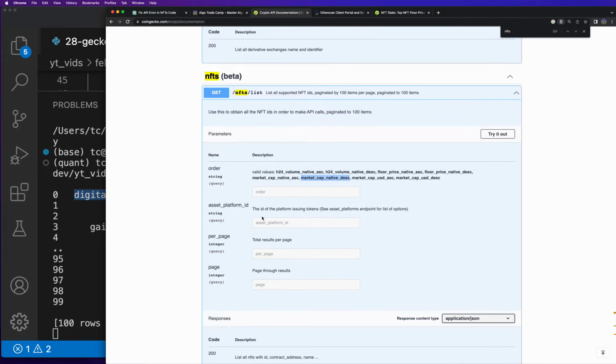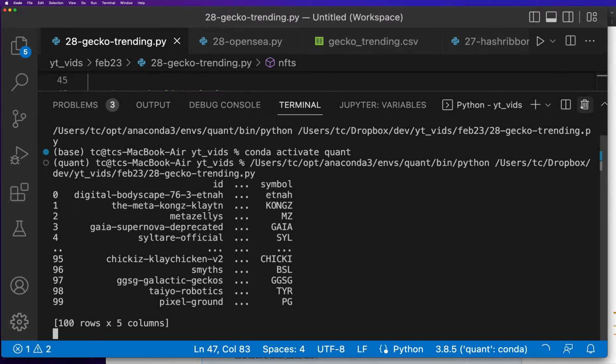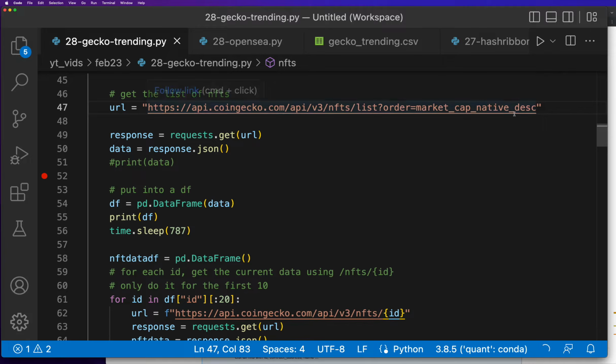Asset platform. Order. What if we put asset platform in there as well? Asset platform ID. And we'll just say Ethereum. So maybe it's a question mark.